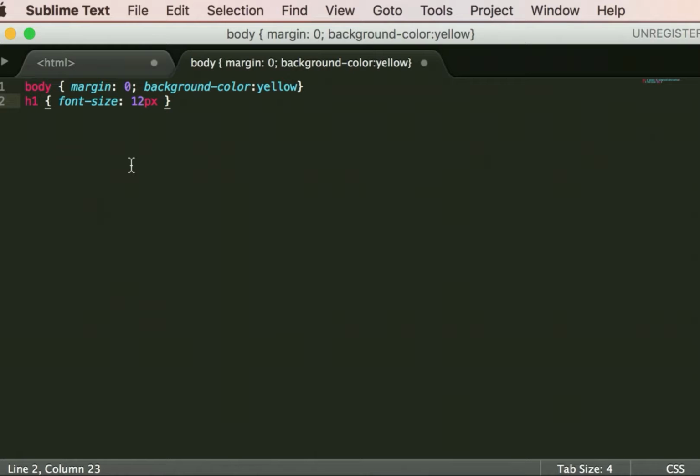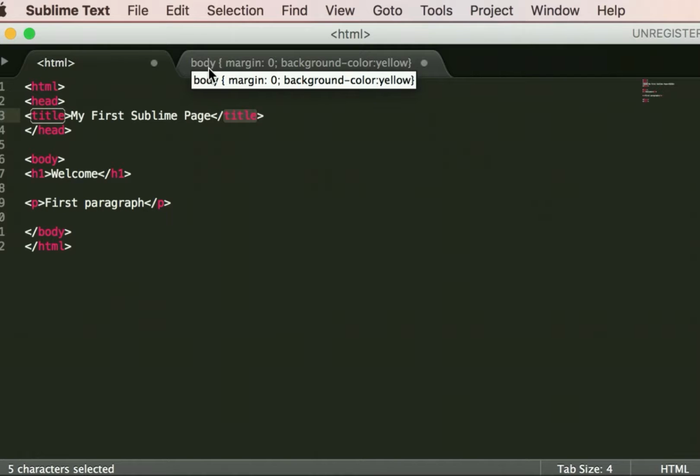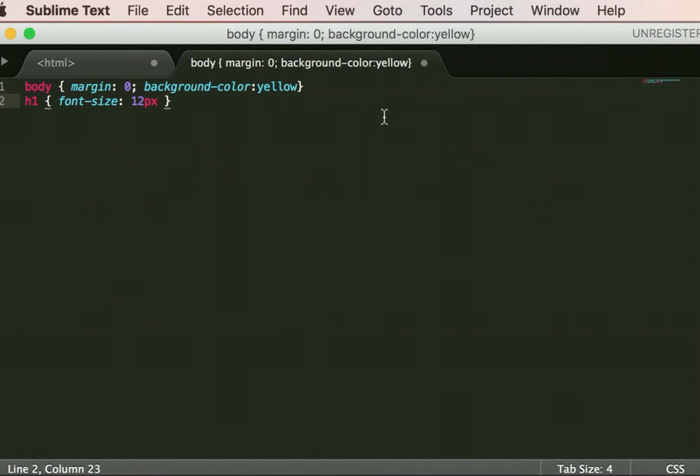So the main reason I'm showing you Sublime Text or any of these text editors, even if you're using Dreamweaver, is that the power of having the computer figure out what's a tag and what's a property and what's a value and color coding it for you is really cool, because it just means that you don't have to do as much work to read and understand what's going on once you get used to it. And keeping your HTML and your CSS separate is one thing that you can do easily in tabs. So it's cool that you don't have to have two windows and things floating around.